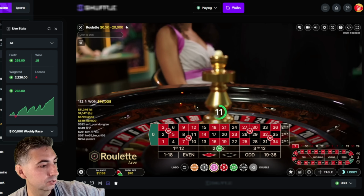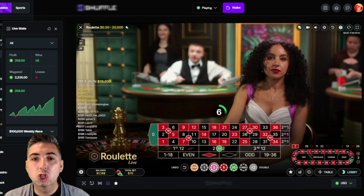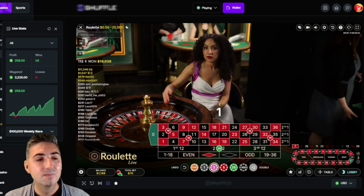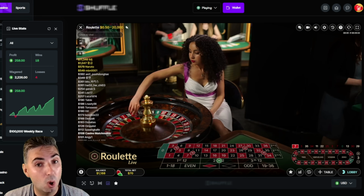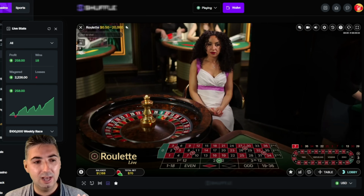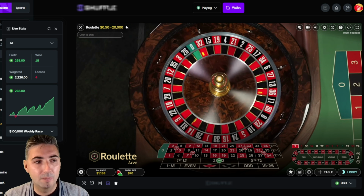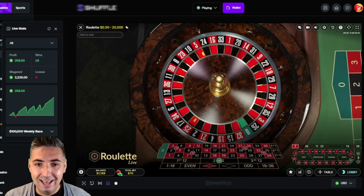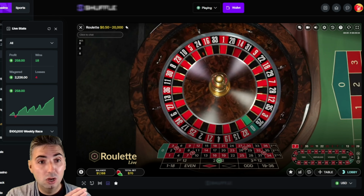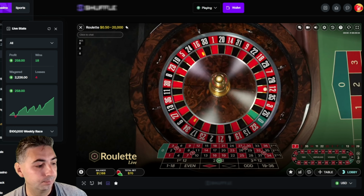So on 22 spins, just as long as those losers that we're expecting don't all come at once, we do okay. And that is the case with most of these strategies that I have put in the list of 25 to play. Let's say the true probabilities are win 2, lose 1, win 2, lose 1. If it plays out like that, you will make money with a lot of these strategies. It's obviously if you win 10, lose 5, then they fall apart.